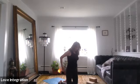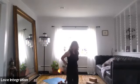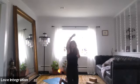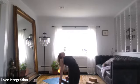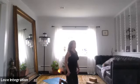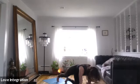Okay. Camel number two. Let's go. Hips up. Hands to lower back, we're finding hands to ankles. Feel for lifting so far out of your inner thighs that your heart just shoots up. Okay, inhale, lift up. Exhale, go back. Inhale, lift up. Exhale, lift out. Downward facing dog, hips up, hips back right away.